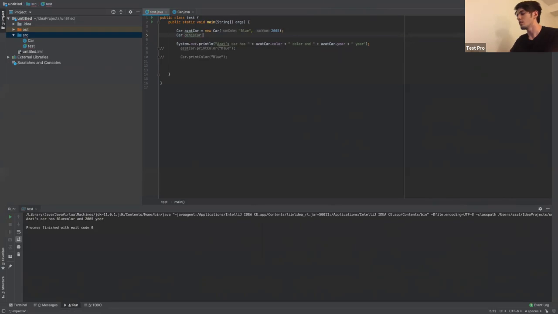And let's say if we create another object and call it Dennis car, it should be the same initiation, like new Car. I think yours is red, right? Mm-hmm. And 2012. Oh, it's an integer, right? Yeah. And the same. So all we need to do is just change the reference object here and call it.